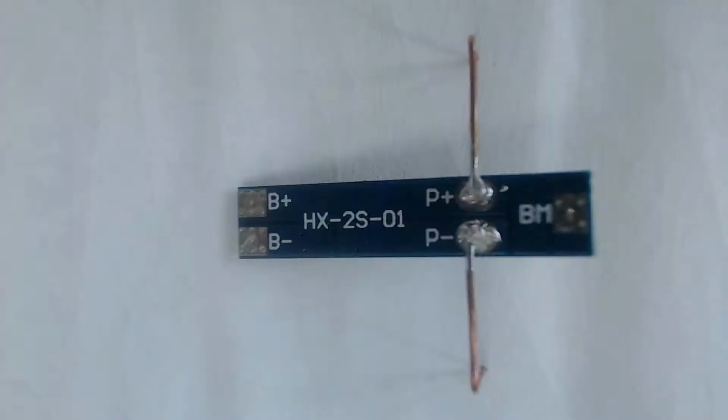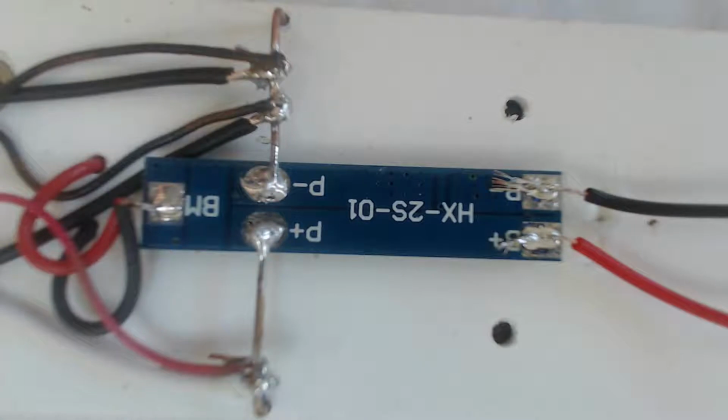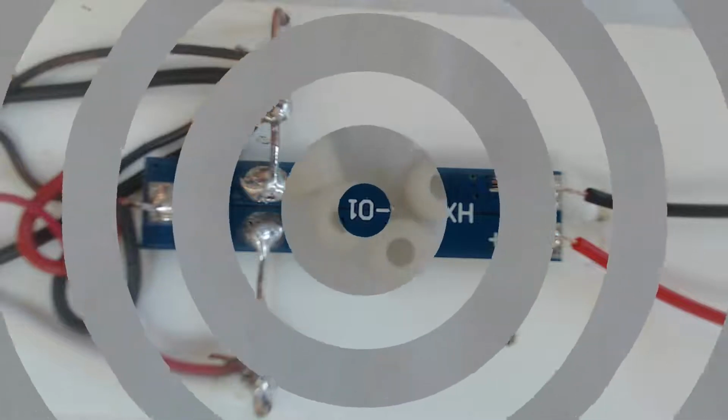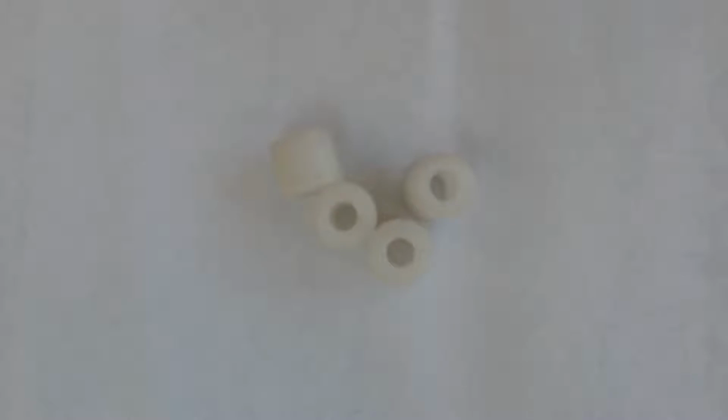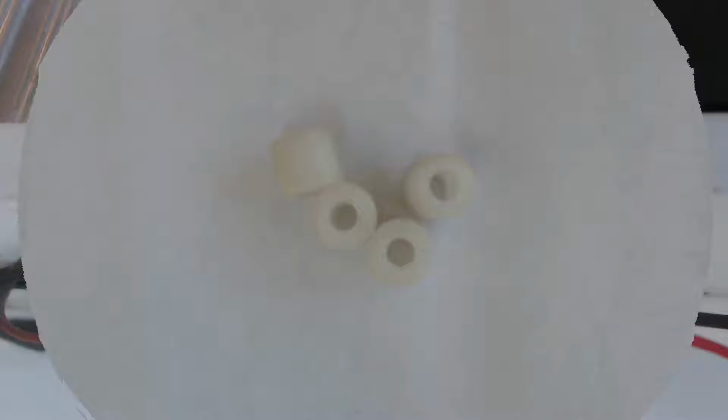25 gauge wire. Here's a little battery protection board with 2 pieces of 22 gauge wire soldered to the power connections. Note I bent them in 90 degrees. These 90 degree bends will be used to secure the board and keep it from moving around. They also act as headers to solder to for everything else that's going to be put in the board. These are 4 quarter inch spacers I'll be using to separate the two PVC boards or protect the wiring while allowing a little bit of cooling to take place if necessary.